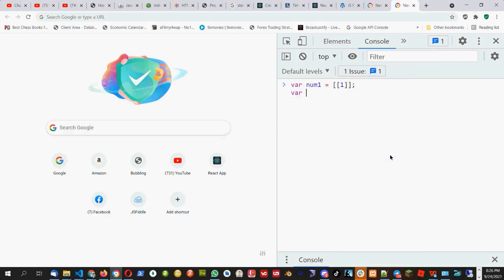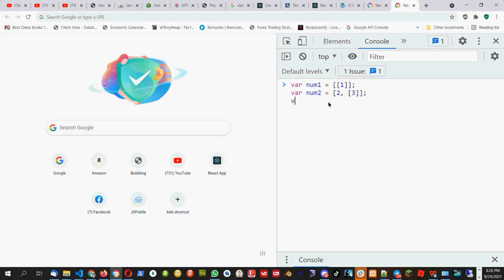And then I have another one for num2 equal to, here I have 2 and 3 is in the array. So remember, the first one has an array and the second one is having 2 and 3 is an array.